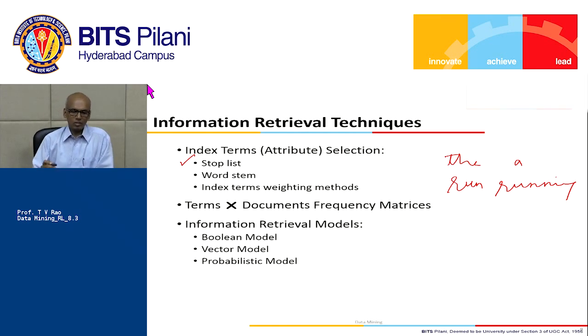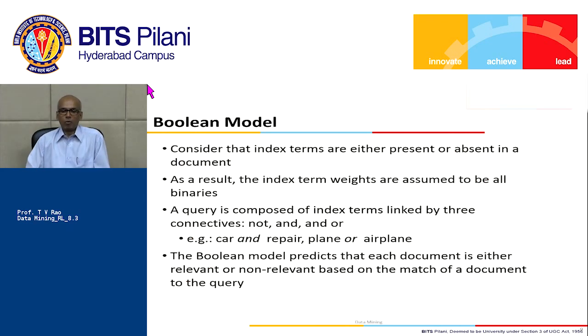The models of retrieval can be broadly categorized into a Boolean model, a vector model, and a probabilistic model. In a Boolean model, we simply look at the index term and determine whether it is present or absent. In this case, essentially, we are taking a binary approach. For example, let's say we are looking at documents related to cricket. If the word cricket exists, we say that this document is relevant.